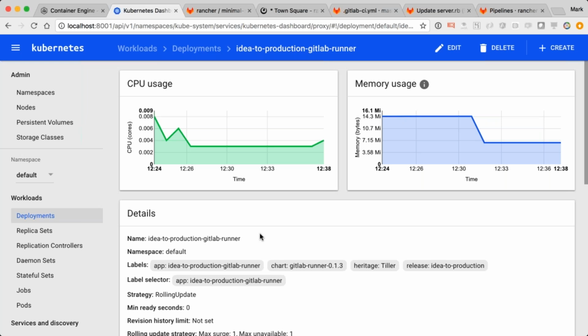If you have like 20 different pipelines run at a time, or one pipeline that has 20 jobs in it that are all run in parallel, you'll just go and spin up 20 runners and run them all in parallel.